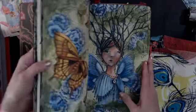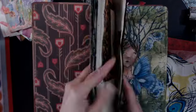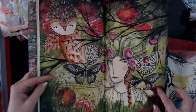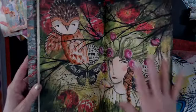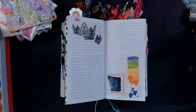I won't do the whole thing, but I'll show you a couple pages here. Napkins are the background, and then we add color book page elements on top of the napkins. I've done tons of flip throughs of this. Just look in my playlist and you'll see that.